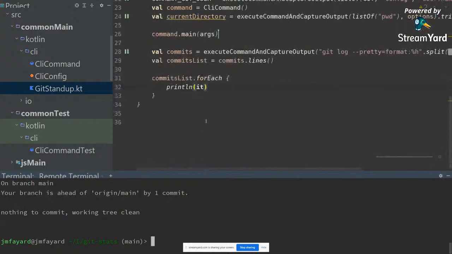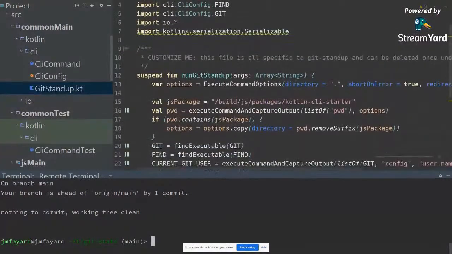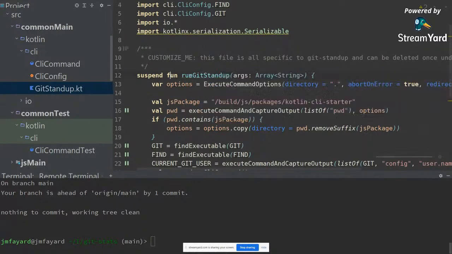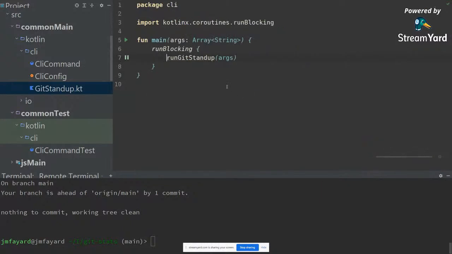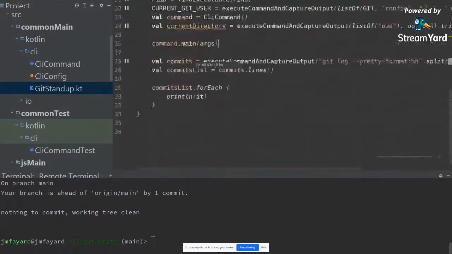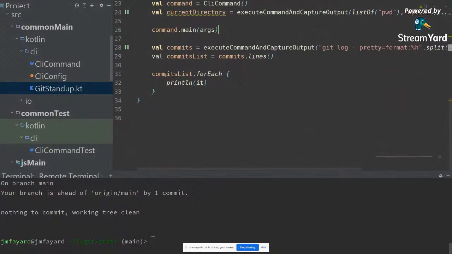All right. So we have the basics working. So basically, where does this function come from? It's in the main function. I see. So on JVM, if I want to run the CLI script on JVM, then basically this function will be called, and from here you just call this suspending function. Yes. Okay, beautiful.